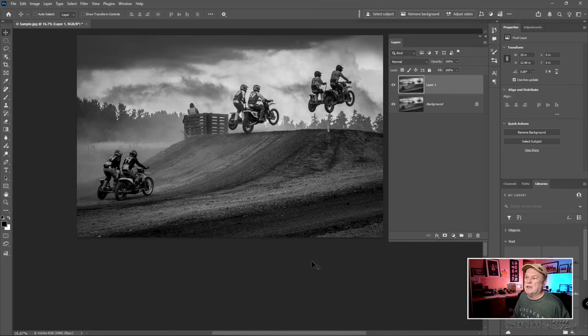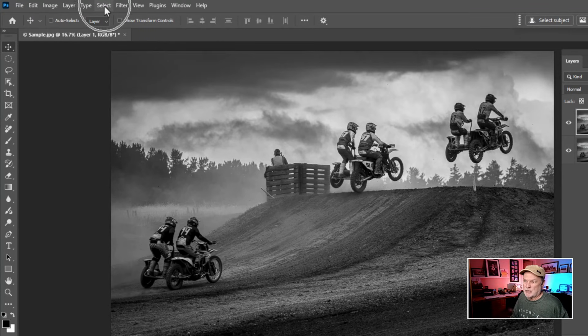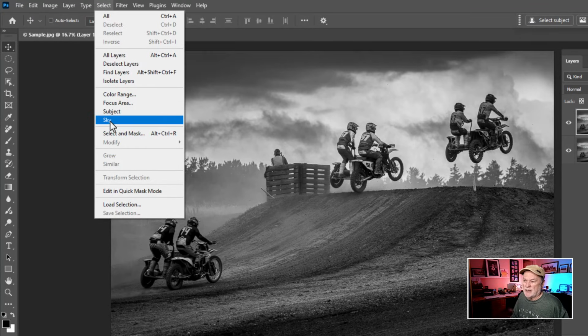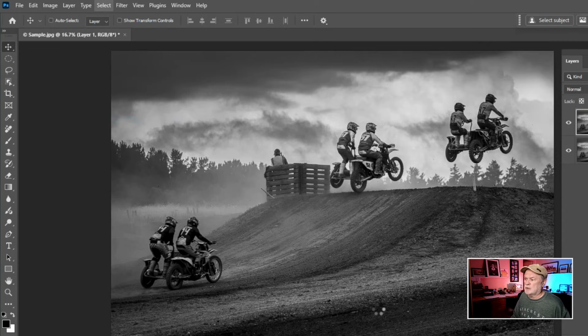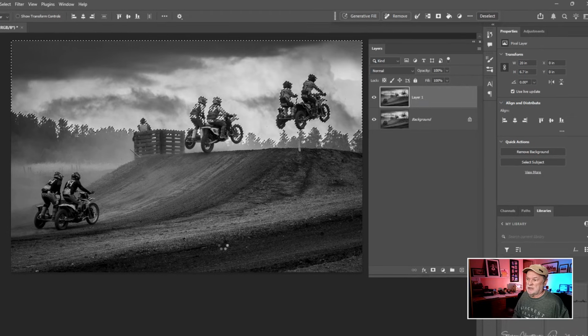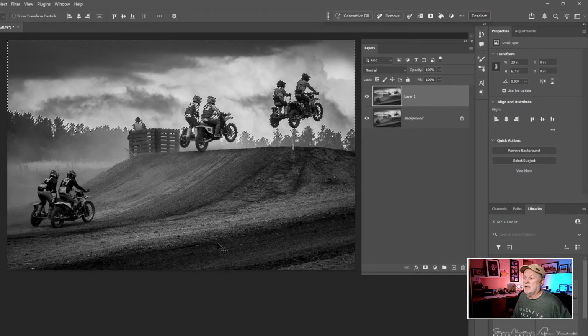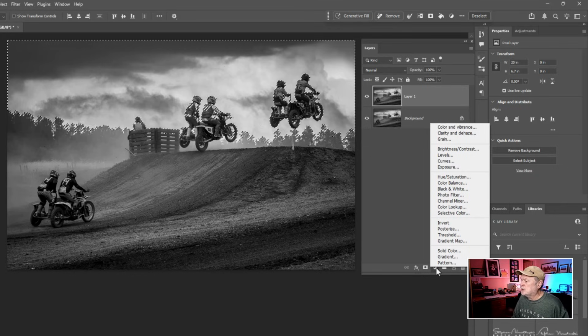So the first thing I'm going to do is make a selection. I could mask this in manually in different places, but I'm going to go to the select drop-down menu here, and I'm just going to choose sky. I'm just curious how well Photoshop will pick up the sky in a black and white image. A lot of times it does have trouble. Oh, not too bad, but it tends to do better in a color image than it does black and white sometimes. But okay, now that I have that selected, I'm going to go to the Oreo cookie dipped in milk. And let's start out with the brightness and contrast one right now.